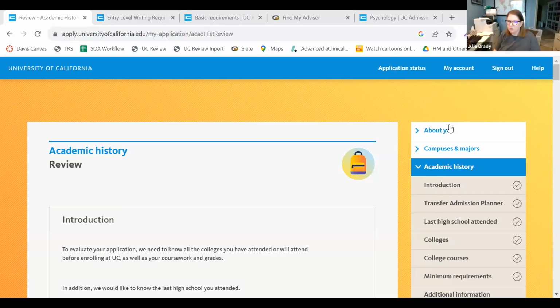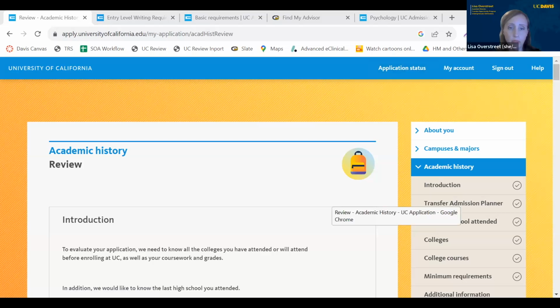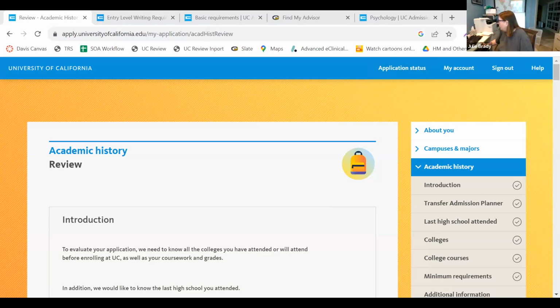Okay, I mean, I've double checked them many times and it's all very accurate to my transcripts. That's why I'm thrown off by this, because I started to go fill them out. And the first gap on the tab is fall 2000 and fall 2001. But on the UC application, they're talking about spring 2001. Were you enrolled in school then? No. Okay, so then it is a genuine gap and you would need to explain it.